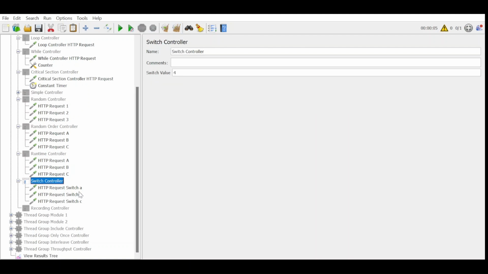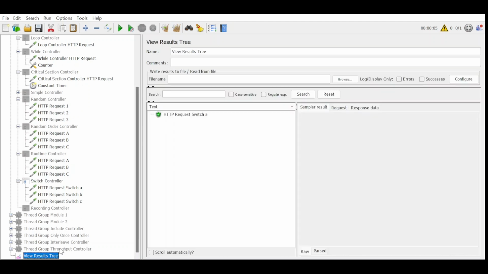Switch A. So anything beyond it will go to again 4 because it goes into a loop. What happens if I click on 3? Again the first. So that means it doesn't have anything beyond 2. So it will execute the first one.